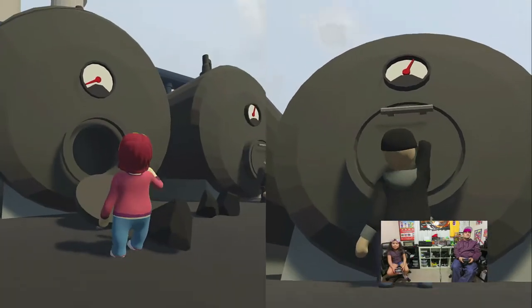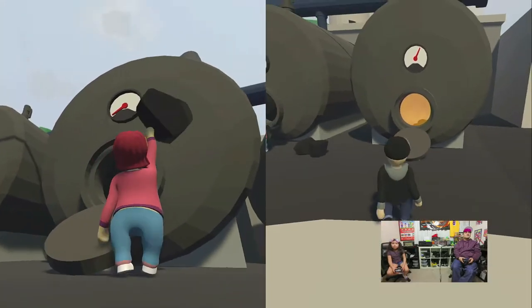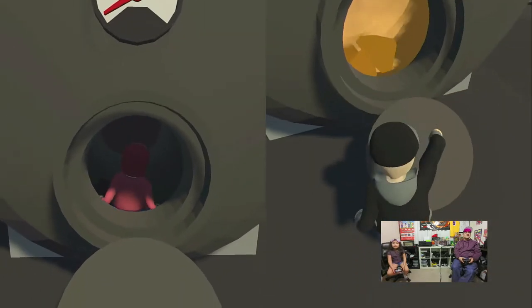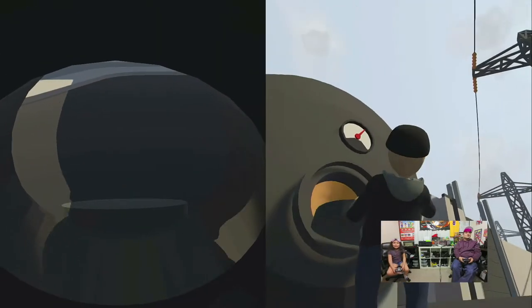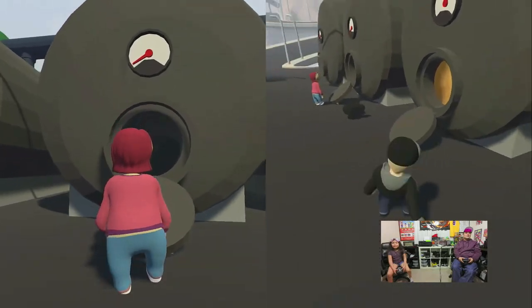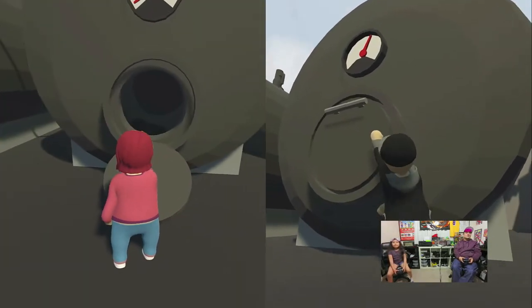Oh, I almost got it. Oh, there's something in this one. What is it? Yeah, there's a rock in there, so. I'm stuck in here! Close the door. There we go. I almost got stuck in there. Okay, there we go.